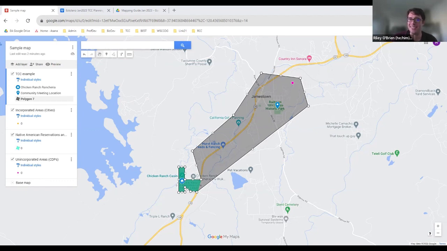Hearing none, we can stop sharing the screen. We will go back to the slideshow in a moment. I think we can transfer that back over to Nan, if you're ready.